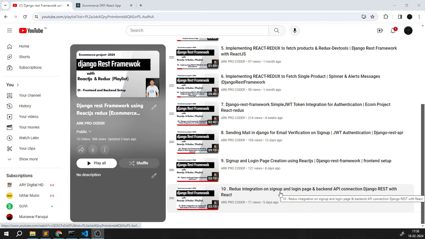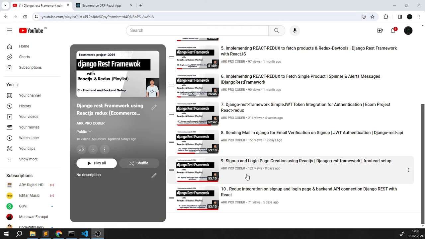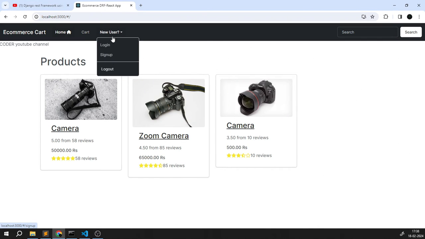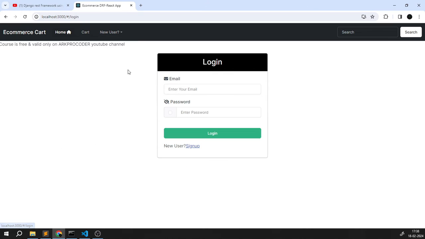In the previous session, we discussed how to integrate the sign up and login form, and we connected it with Redux and the backend endpoints which we created using Django REST framework. So in this session, we are going to see how to add the logout functionality. You can see we are done with the login and the sign up part. So we'll see the logout part, and along with that we are going to see the email integration in this session.